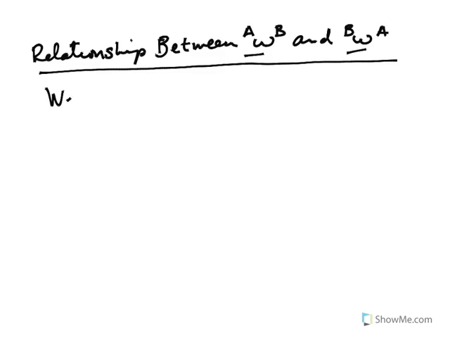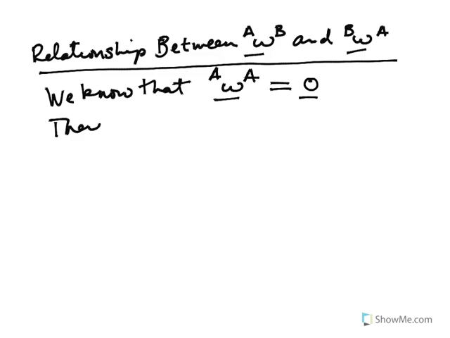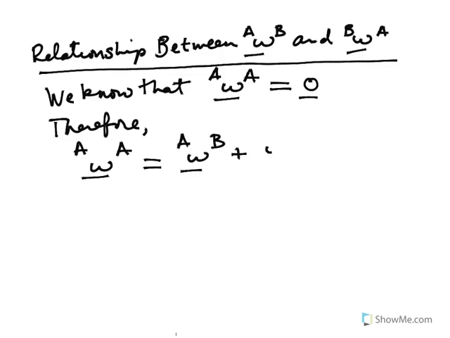So we know that the angular velocity of any frame in relation to itself is 0. A frame can't rotate relative to itself. So therefore, I can write the following, that omega AA from the addition of angular velocity rule is equal to omega BA plus omega AB. What I actually did here was everywhere I saw C in this equation, I replaced it with an A. So that's C being replaced with A in the addition of angular velocity rule.